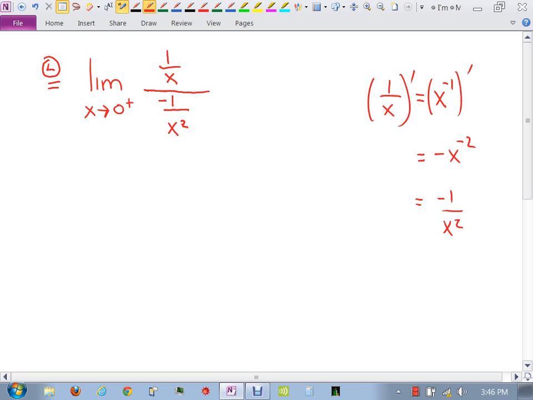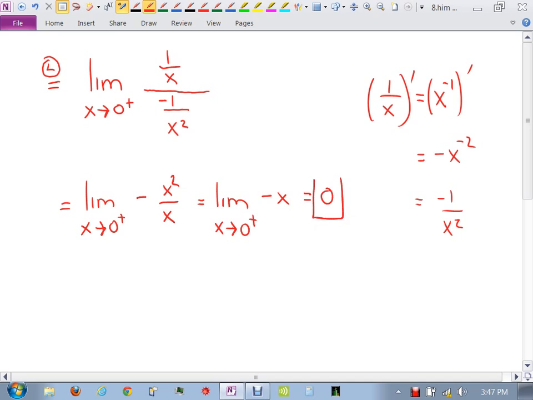And that's a fraction over a fraction, isn't it? So I can flip it. Oh, sorry, no L'Hopital. I'm not doing L'Hopital. I'm just doing some algebra. This becomes a negative, and then isn't it just x squared over x? And what is x squared over x? Just x, negative x. So what's the limit as x goes to 0 of negative x? 0. So the answer was 0.